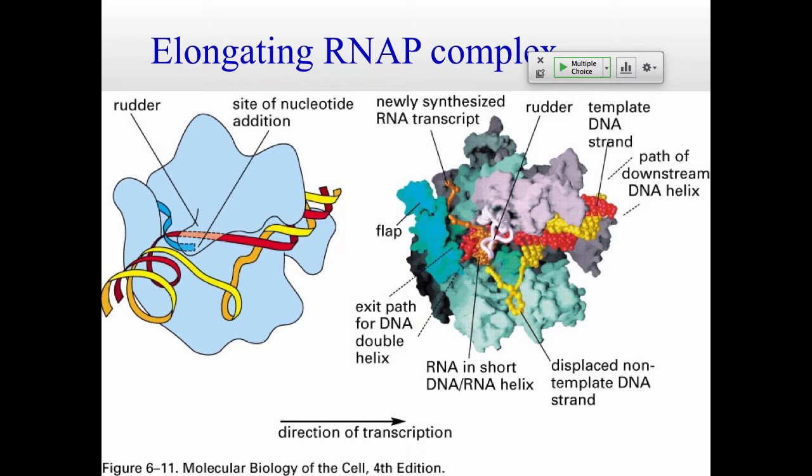So once you've started transcription, then you have all of these cool conformational changes. We talked last time about abortive initiation, which sticks out a couple of nucleotides before you continue to move on. But there's a big conformational change that happens once you're actually undergoing elongation. And the main thing there is that this becomes incredibly processive. It does not fall off of the template until it gets to a terminator that we'll talk about in just a second. Yeah?